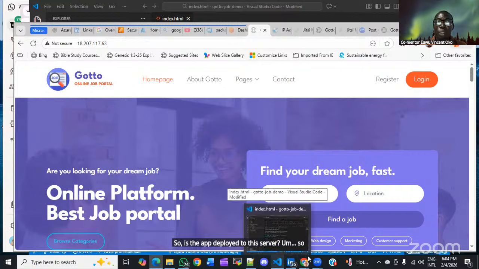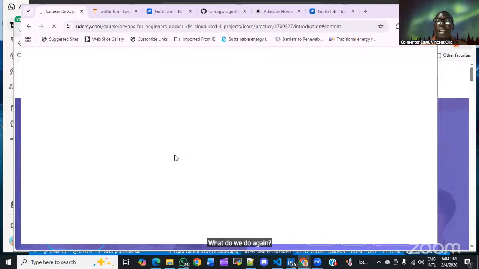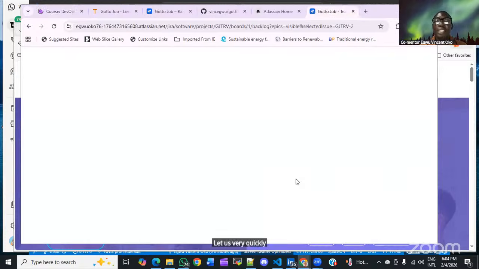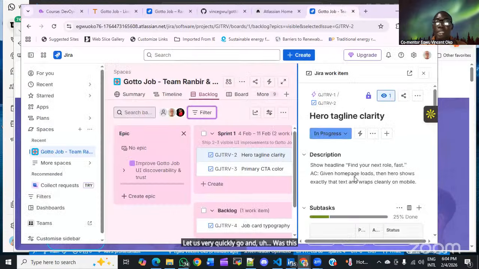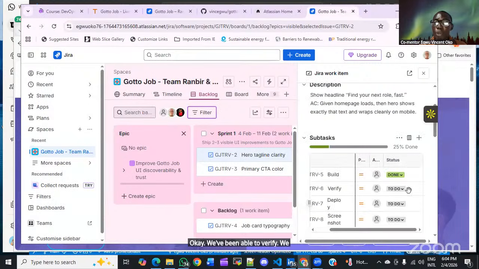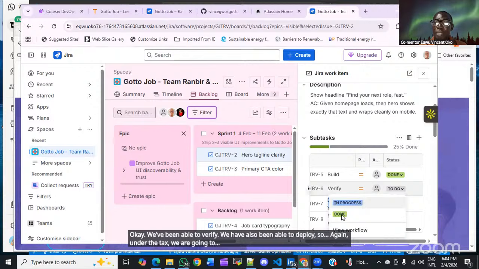So having deployed to this server, what do we do again? We've been able to verify. We have also been able to deploy. So again, under the tags, we are going to change verify from in progress.